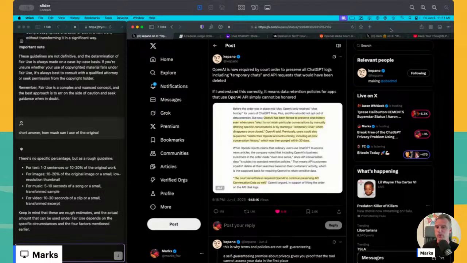Now, we can debate whether or not the court should even be allowed to do this. I don't know that they necessarily should. I still want to learn more about this. This seems like potentially a big overreach for the courts to infringe on user privacy. They're just going in now and reaching into user data and forcing a company to do something that it doesn't want to do, right? So there's a whole other debate to be had on whether they can do this or not. However, they are doing it. So let's just talk about this for the moment.